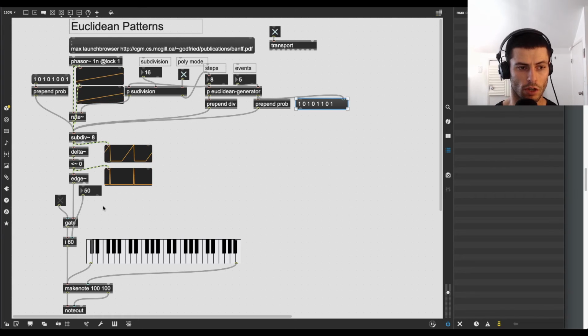It's also a really cool way to generate melodies in a bit of an unusual way, where you basically have multiple tracks of these Euclidean sequencers, each with different settings, and each of them plays a different pitch. And so then you can achieve melodies with a different approach than what you would use if you just sat down at a keyboard. So with these building blocks, we can pretty easily make this Euclidean generator spit out 8 different or 6 or however many different patterns, and then have those all played back by a single chain of signal rate objects using MC. So that's what we'll talk about next time.